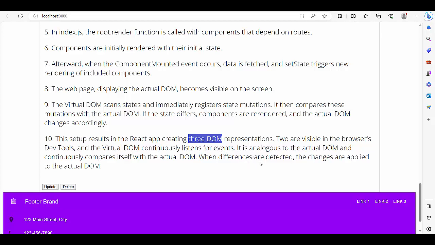It is analogous to the actual document object model and continuously compares itself with the actual document object model. When differences are detected, the changes are applied to the actual document object model.